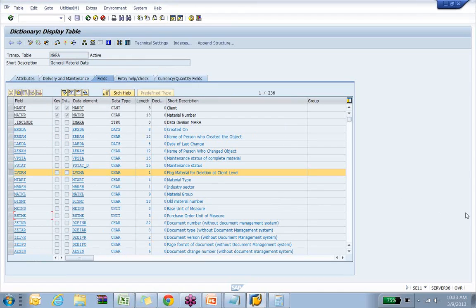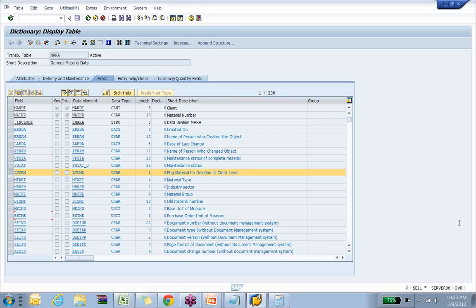Okay, so someone is saying that she saw some appends in the table. Are they the same or are they different? They are different. Remember I was saying that enhancements are adding a field or two to an extractor. And you can also enhance a table. But that is not our job description.